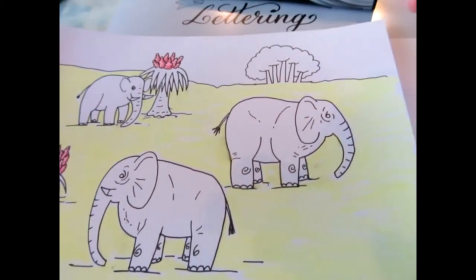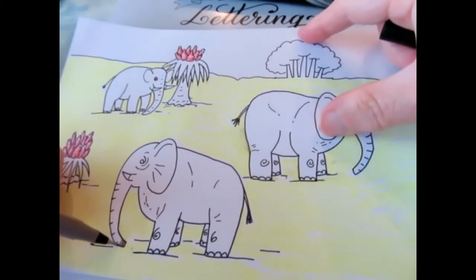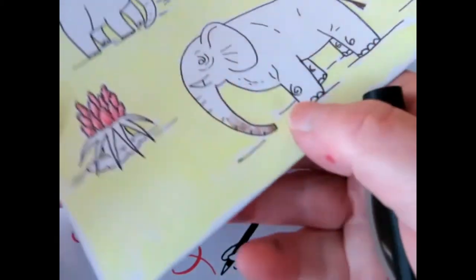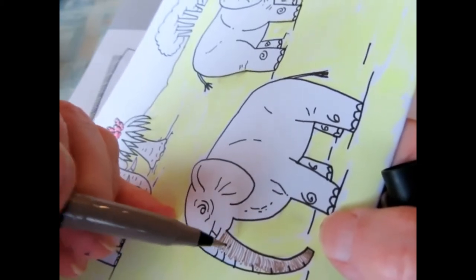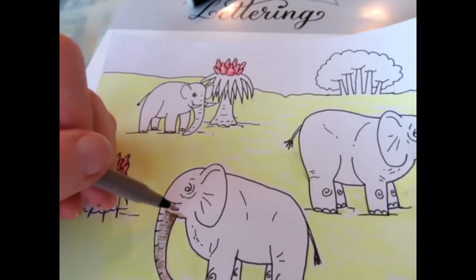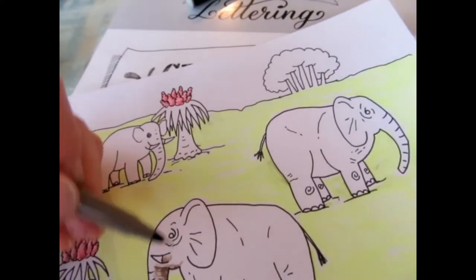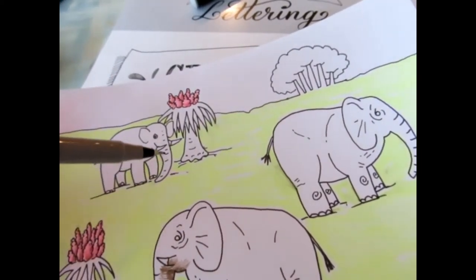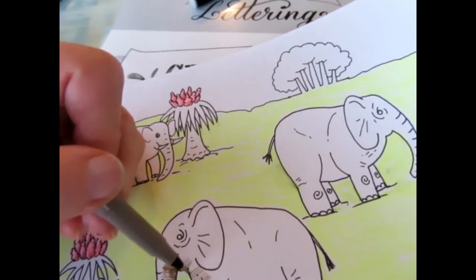Gray is kind of a boring color, and elephants are pretty much gray. What I'm going to do is draw lines — going fairly light here, not going solid. I don't do solid colors very often. I think what I'm actually using here is the gold, which is sort of a brownish gray. I thought I had picked up the gray, but I picked this one up by accident — it's close enough to what I want. Actually a prettier color than the gray would be anyway.